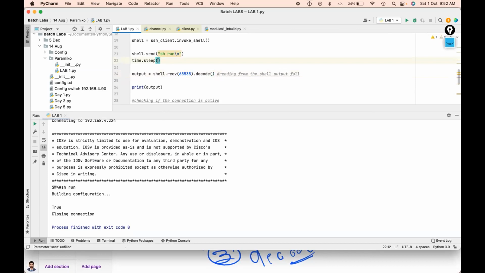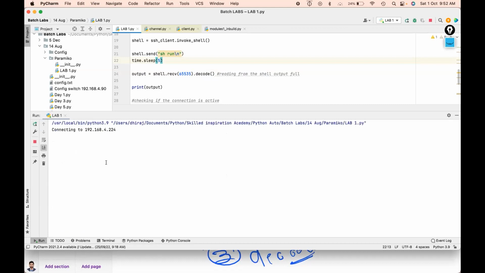So we can precisely give 10 seconds, but not more than 10 seconds. Consider a data center router as well, which has a lot of configuration in it, this 10 seconds will take care of the timing. As my router doesn't have that much configuration, I can even give 5 seconds. Let's run the code.